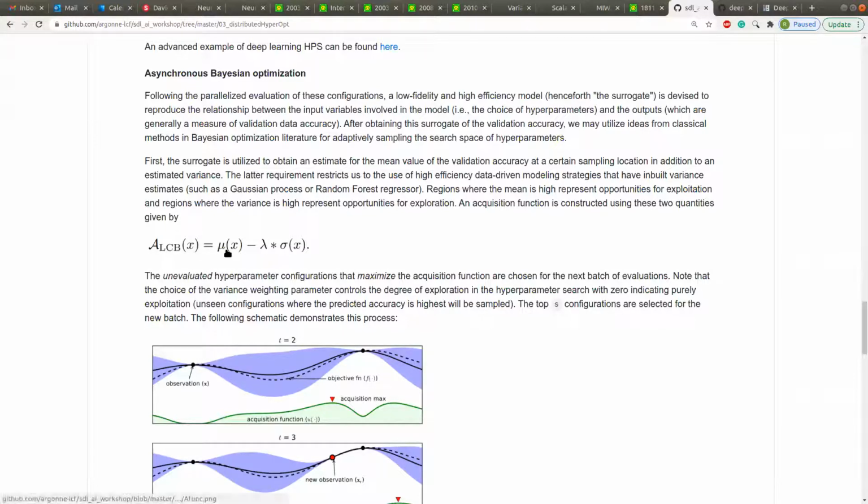But on the other hand, you don't want to just go to the highest accuracy locations and not look around enough. So the variance represents areas where you have lower confidence in the surrogate. You can increase the value of lambda to increase exploration, and reduce the value of lambda to increase exploitation, in the context of accuracy. At the end of the day, you want to find areas where this right-hand side is maximum.